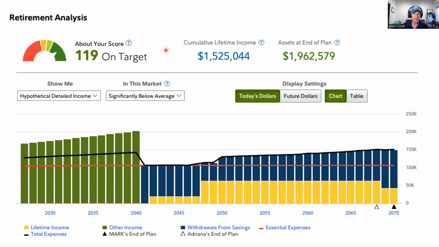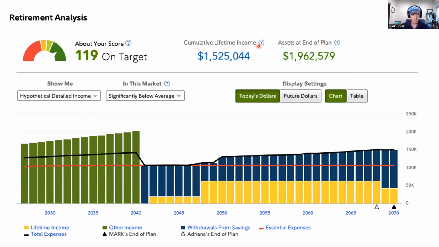We show a cumulative lifetime income. And this is very important because it's not intuitive, in my opinion, what is there. So if we were to select on some of the links, and I encourage everyone to click into anything that they don't understand and read it.